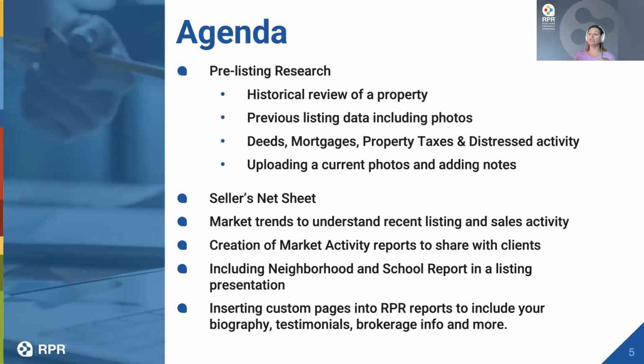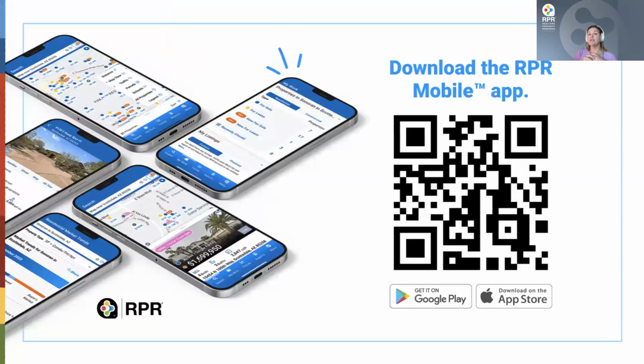So all of those components that go into the presentation. Now, what I'm going to share with you today, I'm going to do through the RPR, what I call the desktop. I'm sitting in front of my MacBook and it's my laptop. I have it pulled up. I open up Chrome. I go to www.narrpr.com and I log into the platform.